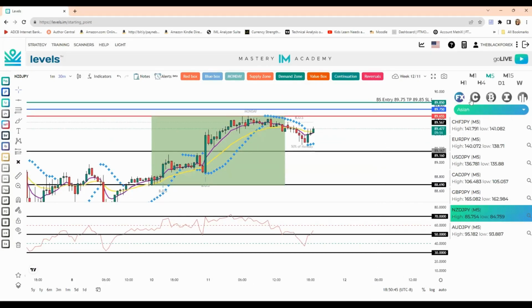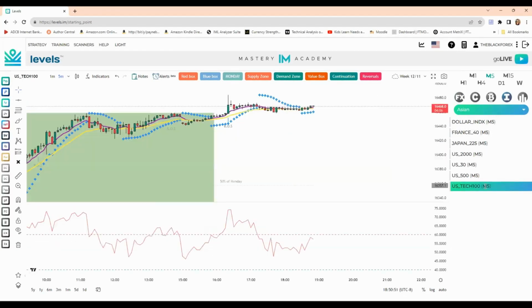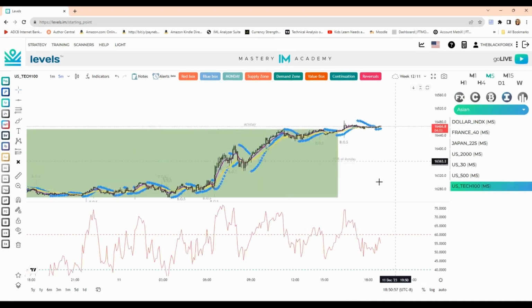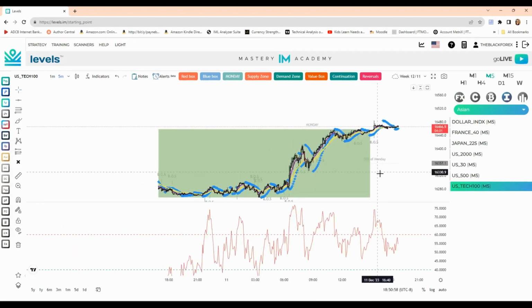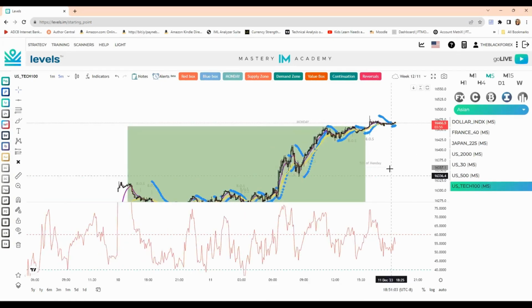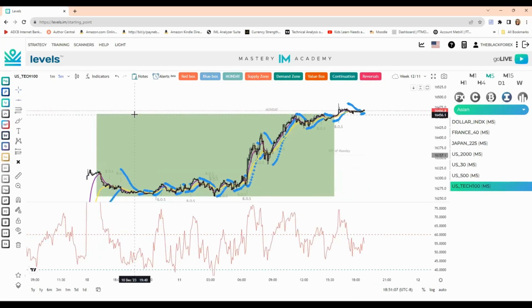Now let's go over to my best friend gold, and let me look at NAS first. I heard NAS went the distance of the Monday box. Oh, you mean the distance of last week? Got it. NAS has broken out for a buy. Yes, on NAS, yes. So NAS went the NAS distance out of the Monday box.